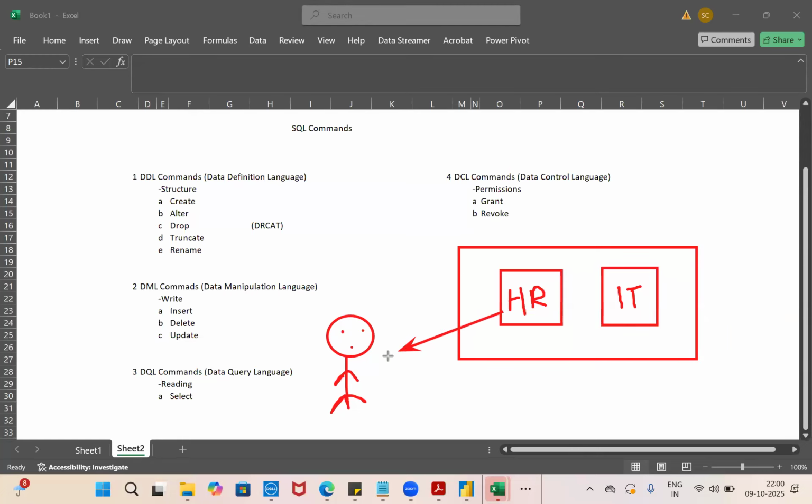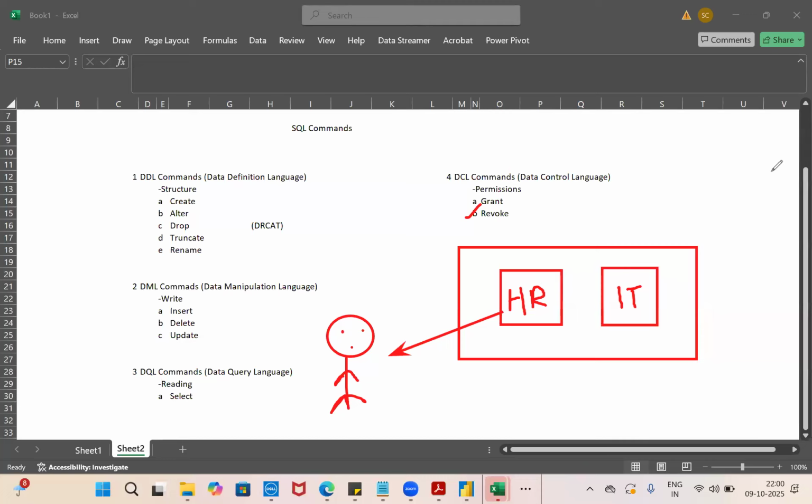We have to remove the permissions, right? He is no more our employee, so why should we give him permission to our database, everything? As soon as he resigns, we remove it. That is what we call revoke. Removing permissions from an existing user or from a particular table is known as revoke.